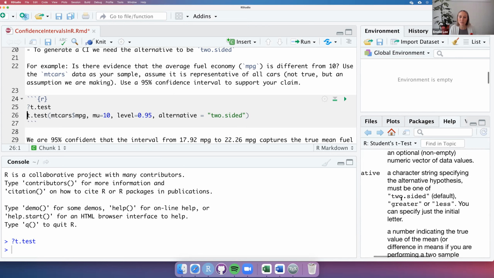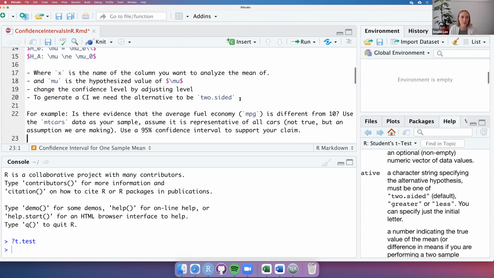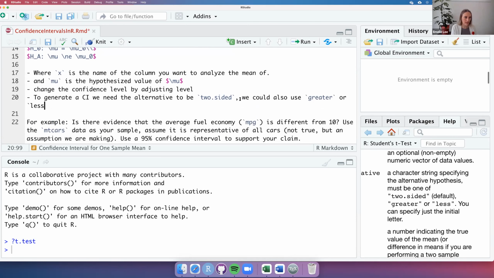Okay, and so it's two-dot-sided is the default, so we wouldn't actually need to say anything, but we could also use greater or less for one-sided tests.